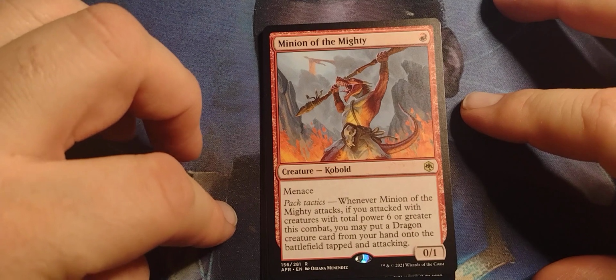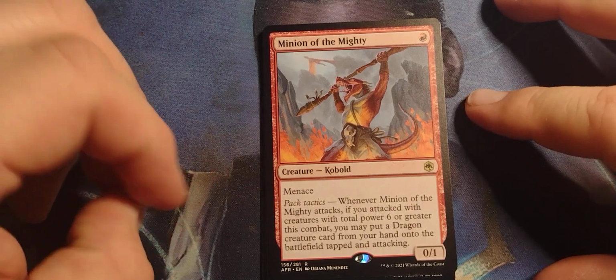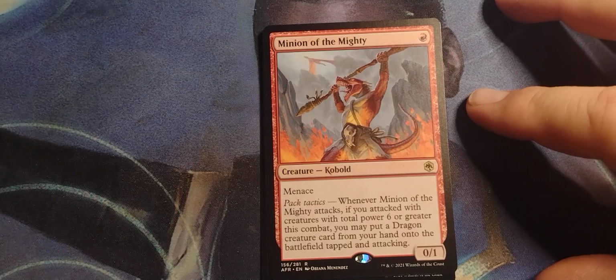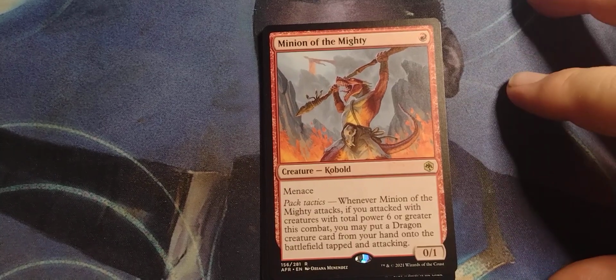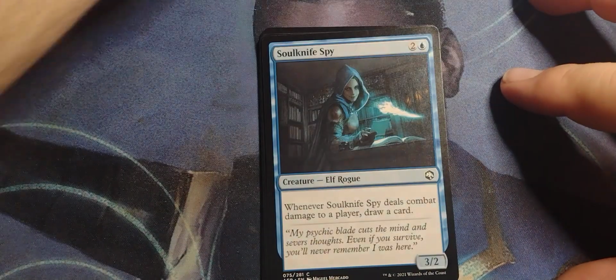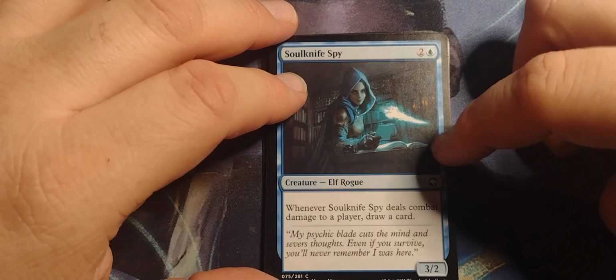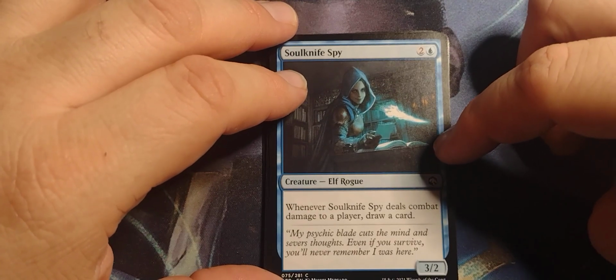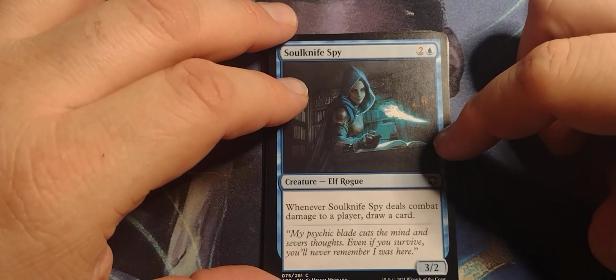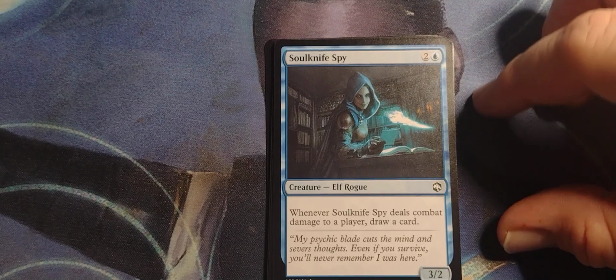A 0/1 with menace. If that's not kobold mentality, I don't know what is, but I do like, you get a free dragon out of it. So, there weren't as many dragons in Forgotten Realms. I know Baldur's Gate was like, oops, all dragons. So, you know, makes a little more sense.